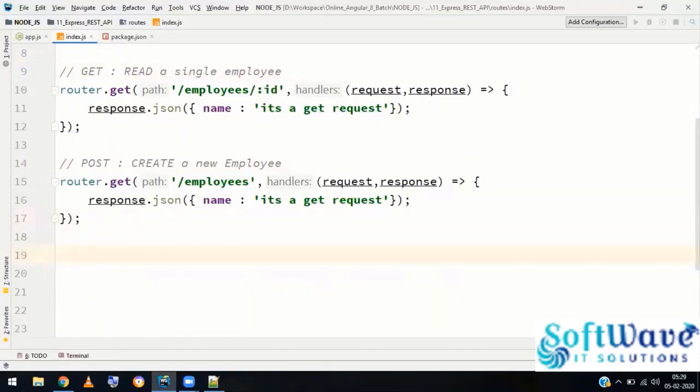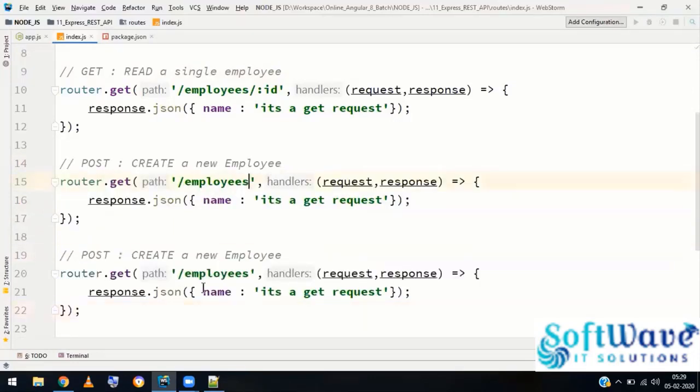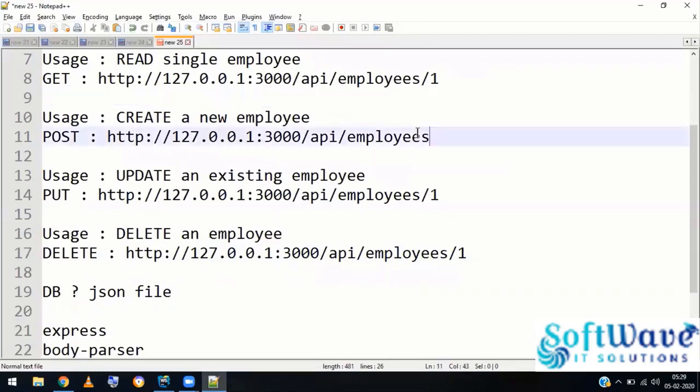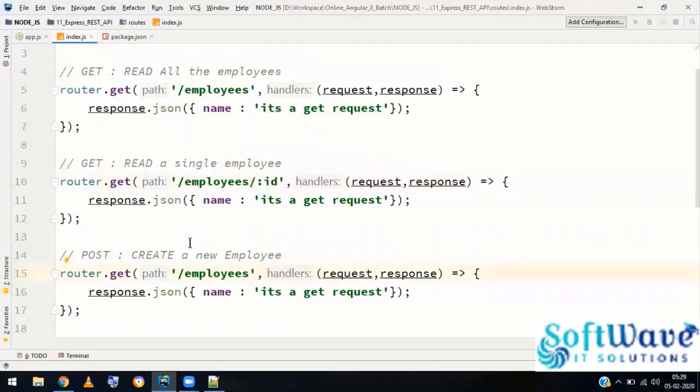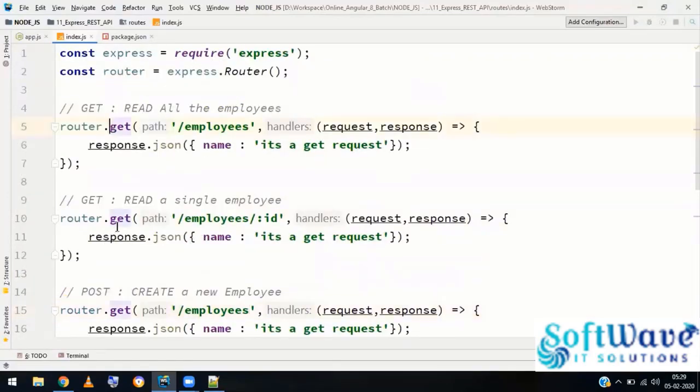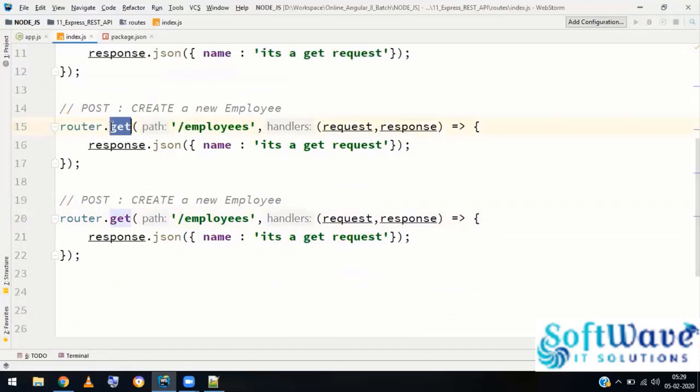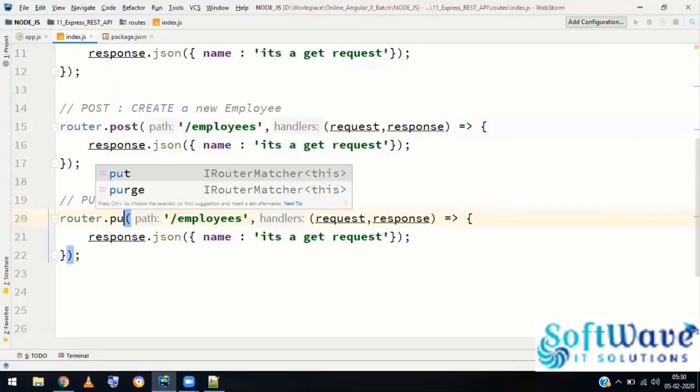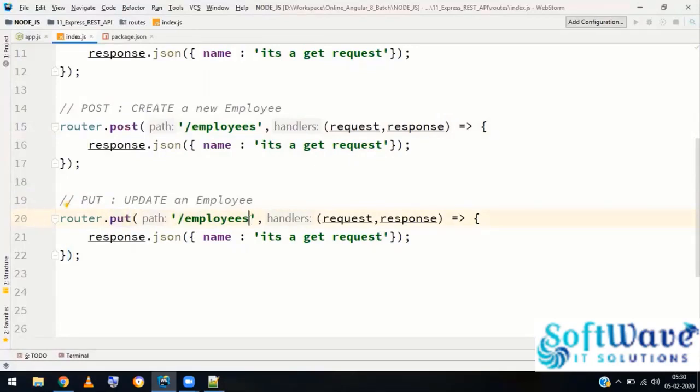Next, let me copy this and paste it. But post is just normal, employees only. And for put, employees /1 is a put request. One more thing: it's a get, it should be post. And this is for put request, and it has to update an employee. So it's a put request and employees /some ID.